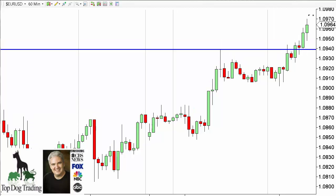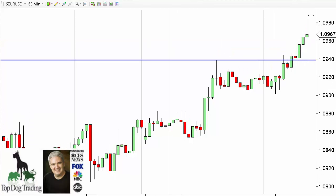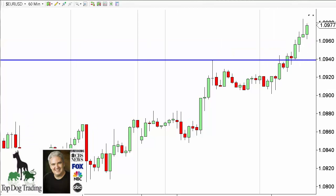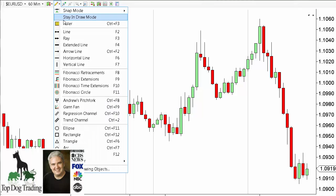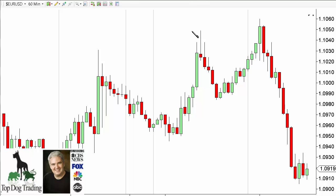And if we go a little further, it keeps going up, keeps going up, keeps going up, and now obviously it's really broken. But our signal that we would consider it really decisive would be this bar right here. Okay, let me show you another example. All right, so the last one we saw, the market did break through the resistance level. Now let's see this one where it does not, so you can see the opposite.